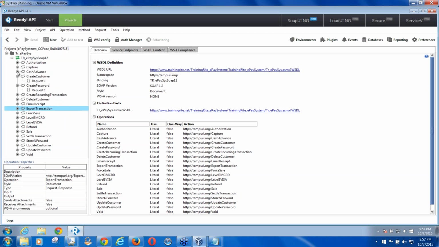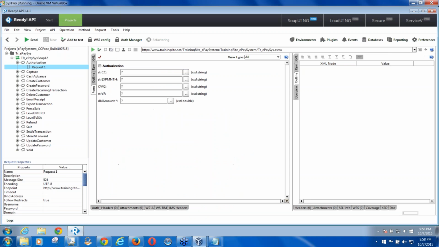So let's go one by one, and for me to test all, I have to test at least one, right? So let me start off with this authorization first, and let me look into what authorization is. Authorization is an operation that exposes the request. Now this is a SOAP request. A SOAP request will have envelopes and all that, right? If I double click, the right hand side changes, and the pro version will give me this form, the non-pro version will give me the XML.